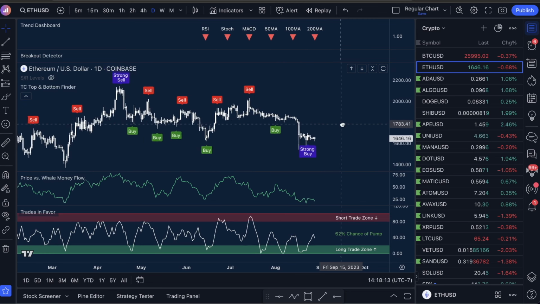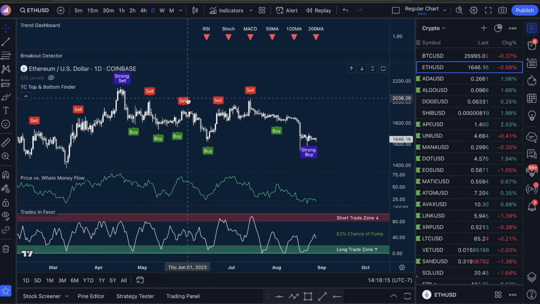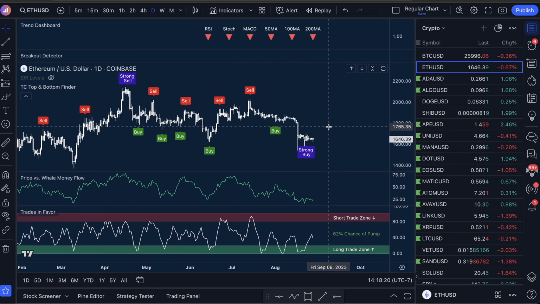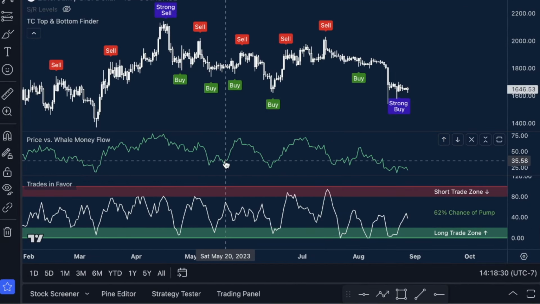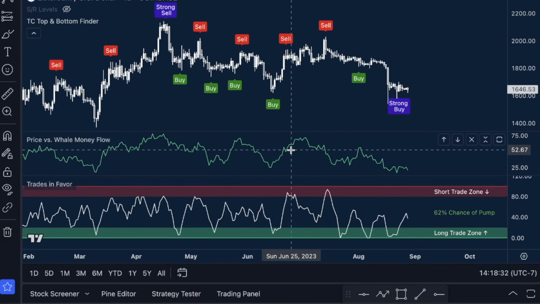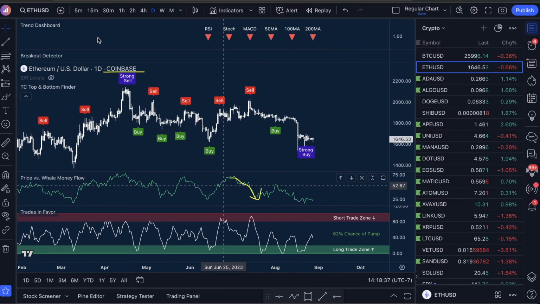All right, number 2, coming down here, I'm going to skip this for now. I'll come back to it, but it's price versus whale money flow. And at the simplest, theory of trading, it is if whales are buying, you should probably be buying as well. And if whales are selling, you should probably be selling. And so what we did here is we coded in a metric that actually truthfully looks at the transactions on the exchange. In this case, it's Coinbase for the ticker.